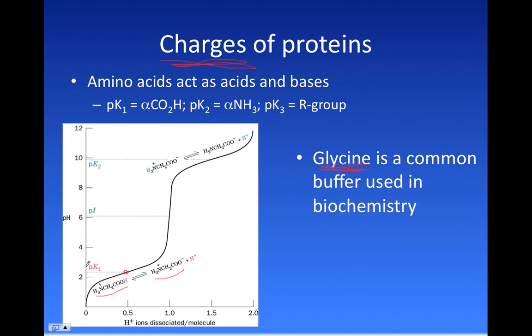Now, this equilibrium isn't the only thing going on in glycine or other amino acids. We also have another equation up here that describes the amine group acting as an acid. Now, this occurs at a much higher pKa because an amine is obviously not as good of an acid as a carboxylic acid. But we can see the amine group losing its proton. There's an equilibrium here and a Ka value associated with it. This molecule, the acid form, I would say is neutral. It's actually the same molecule as this down here. But then when we form our conjugate base, this is a negative, right?